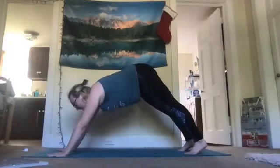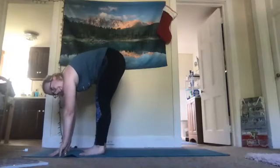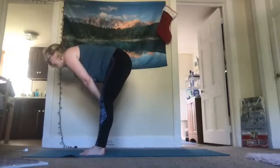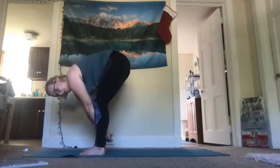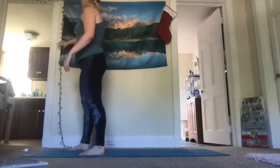Inhale the gaze between the hands first. Exhale, walk or float to meet them at the top of your mat. Inhale for that halfway lift off of the heart up. Exhale back down. Take another beat to pause here in this forward fold.